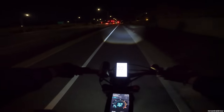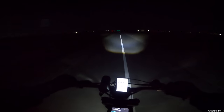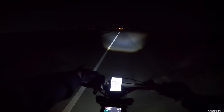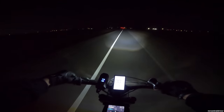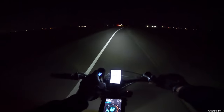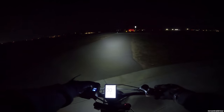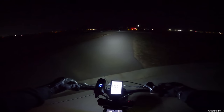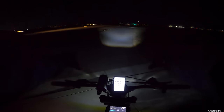Look how dark it is out here — and look how much I can see. Let me turn off the headlight to show you... holy moly, go back on — I can't see at all! Okay, let's try turning the aftermarket light on. So with both lights combined that's what you get. If I turn the stock headlight off, that's how the aftermarket-only light looks — let me make sure it's all the way turned up.